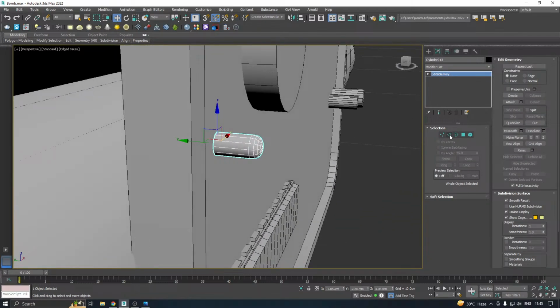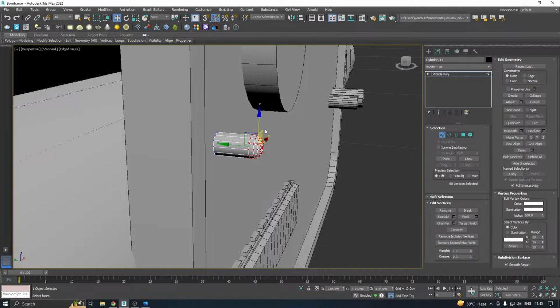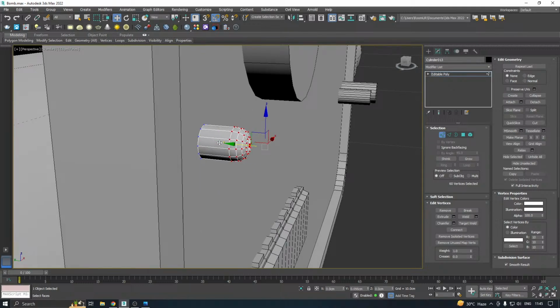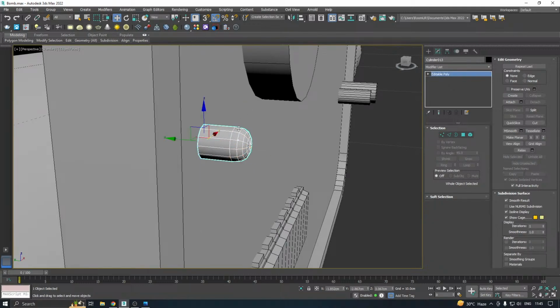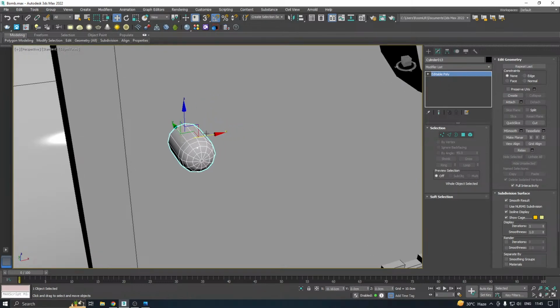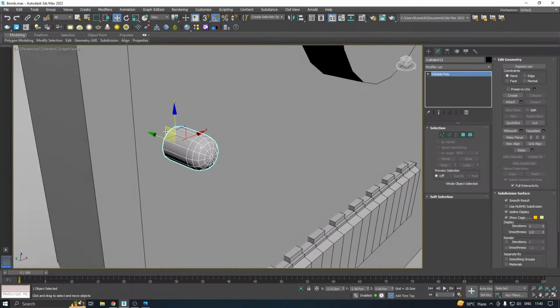Okay, this is our LED bulb. Reduce the height. I think we need three lights.